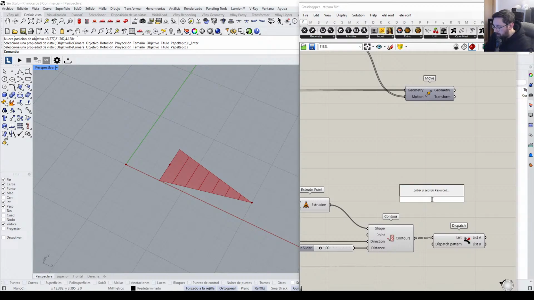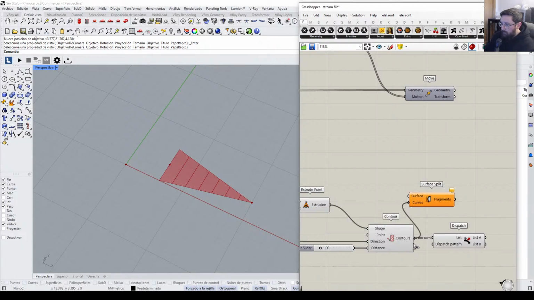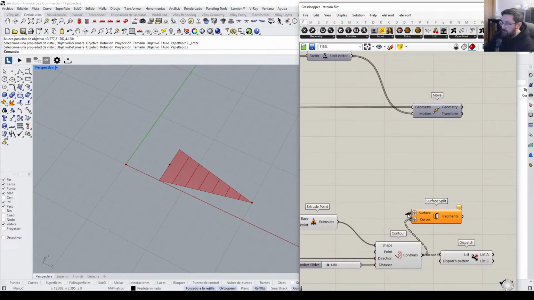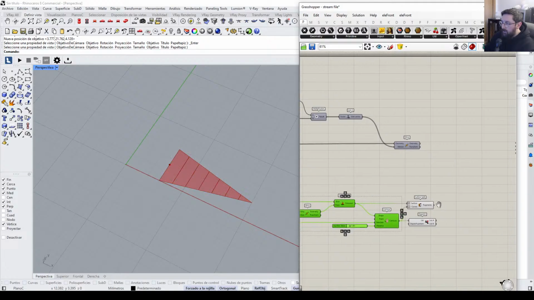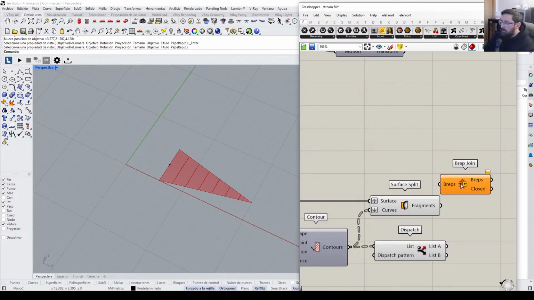How does this work? Surface split. I need to split with all these curves. Flatten, graft, like so. Turn this off, and then I'm going to rejoin them together. Brep join, or join brep, I think the word is.